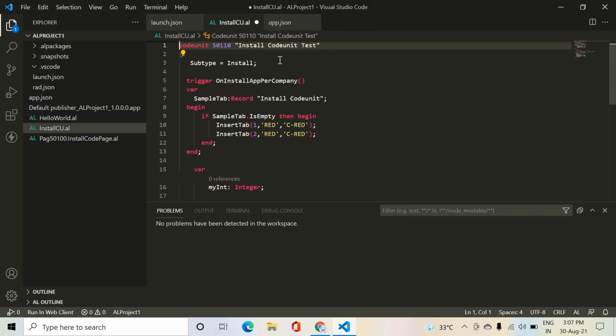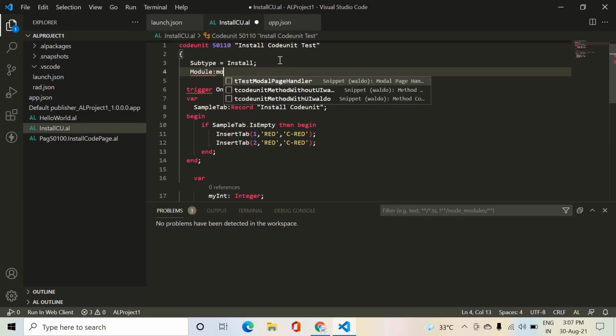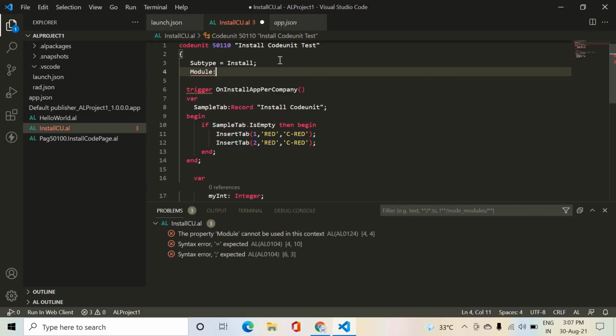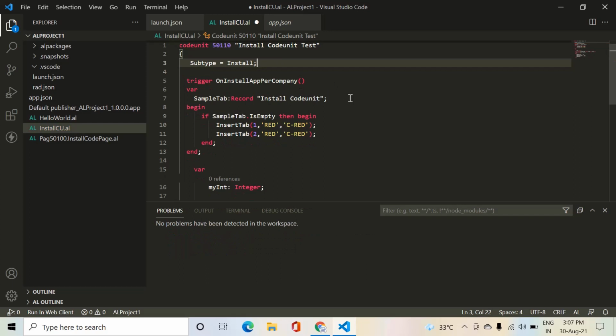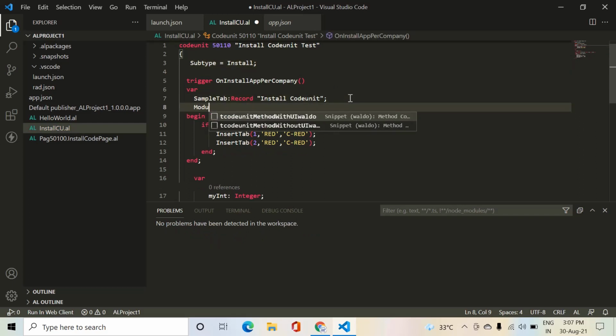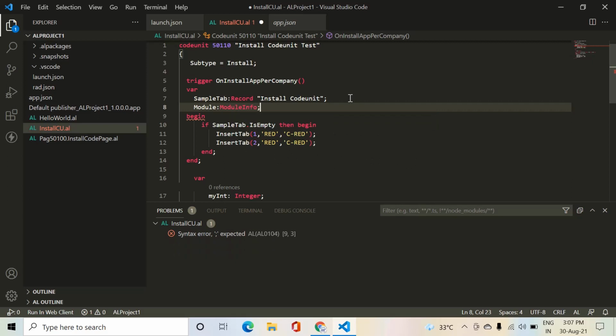All right, I want to inform you of one more piece of information about one of the data types, which is module info.